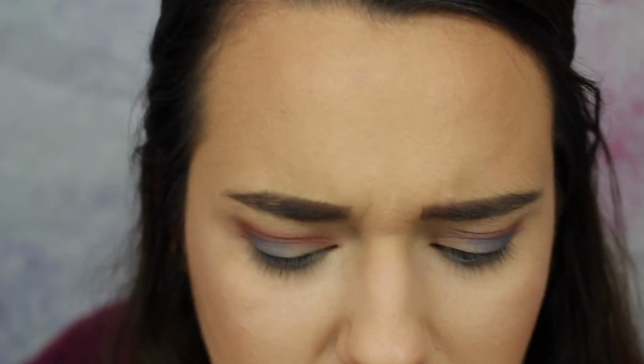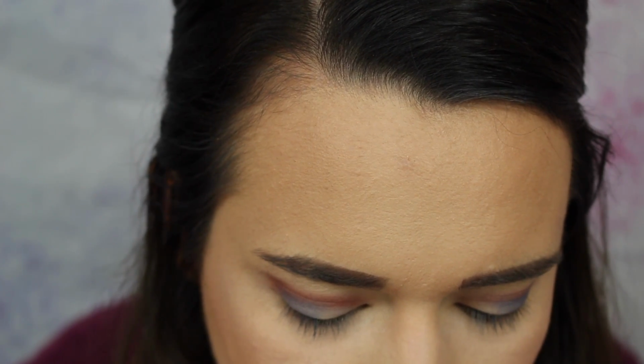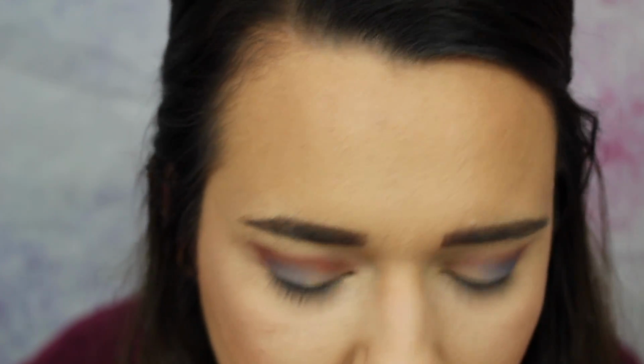Okay, so I'm going to go in with this flat shader brush. It looks kind of dirty. It might be kind of stained, but oh well. It'll work. I'm just going to use that to put the concealer down where I would like for it to go.